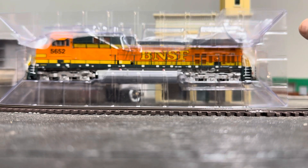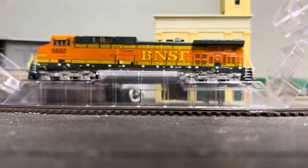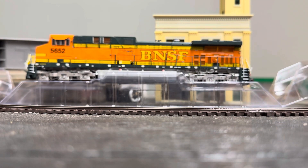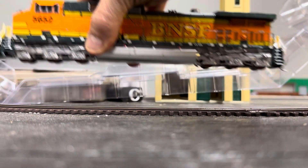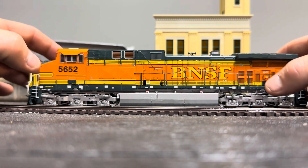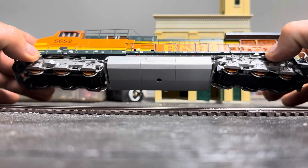With that being said, I'm putting this away for quite some time because it just makes me sad whenever I see it sitting on the layout. That's my honest opinion right now. I may wake up tomorrow and be fully for it and try to do more work with it.